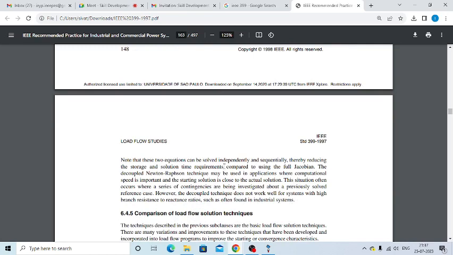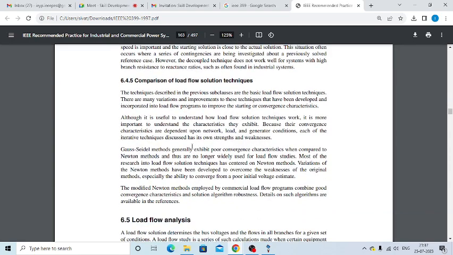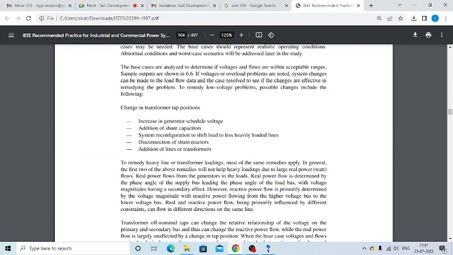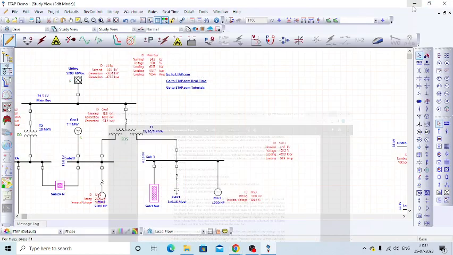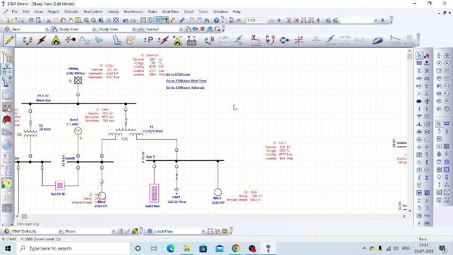A successful, well-rounded power system engineer should know about the various power system analyses: when we have to do them, how we have to do them, and what software is presently available in the market to perform these analyses. So this document is the best guide to go through.